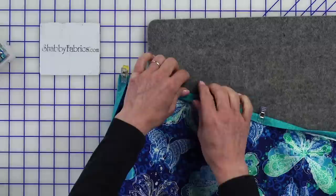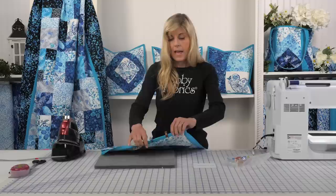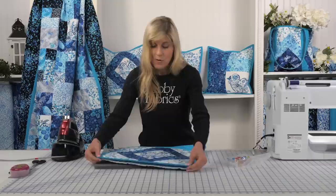So you'll clip all the way around, and of course I clip very close, especially if I'm going to do some machine stitching. And you will just whip stitch that down to the back. Or if you're going to be machine stitching, as a suggestion, I'd roll really tightly into the back, and I'd be stitching in the ditch to make sure to catch that backing. And that's how you finish your pillow. You have your beautiful pillow back. Get that 16-inch pillow form, insert that, and you have beautiful pillows.